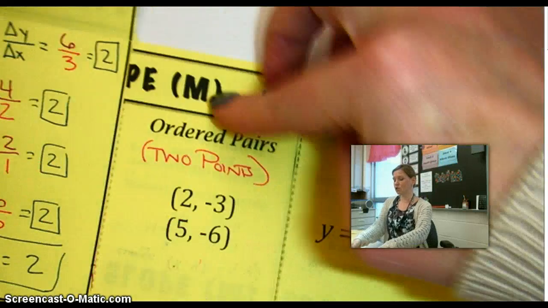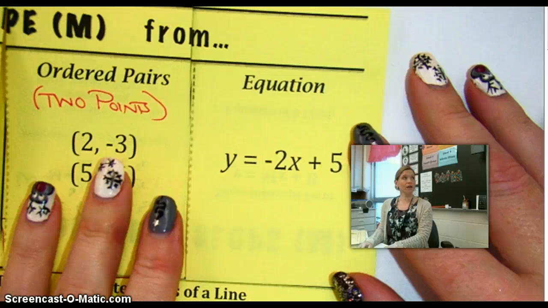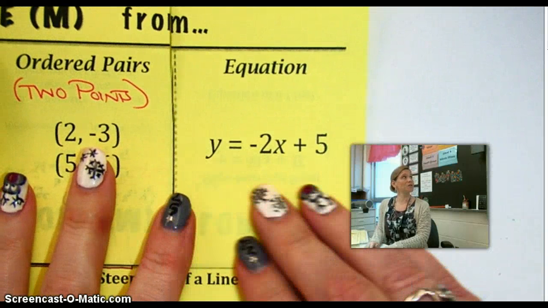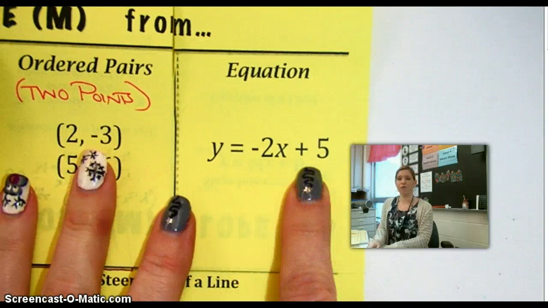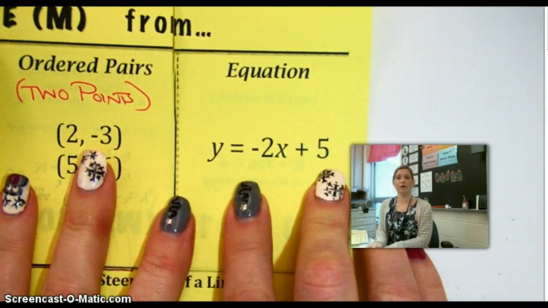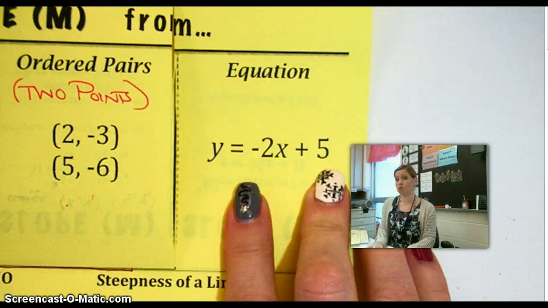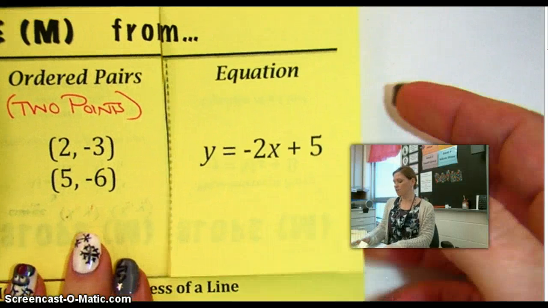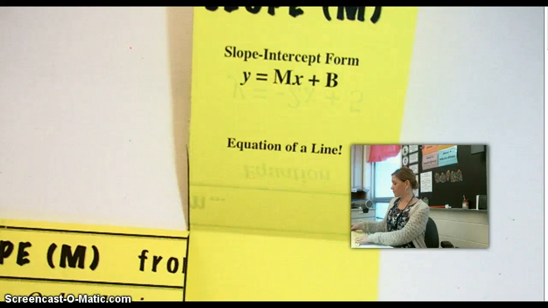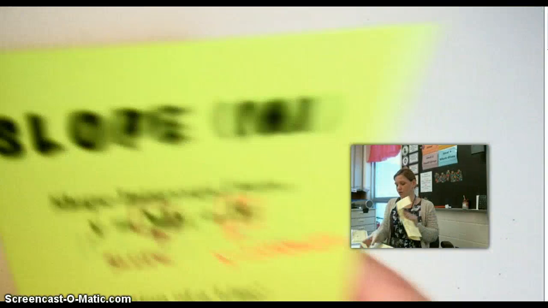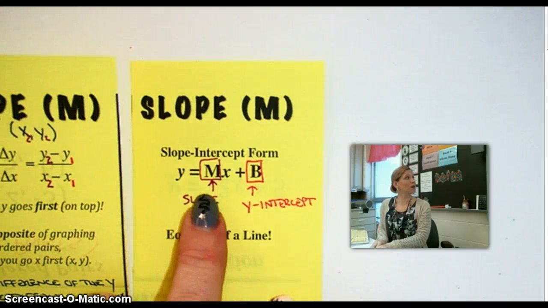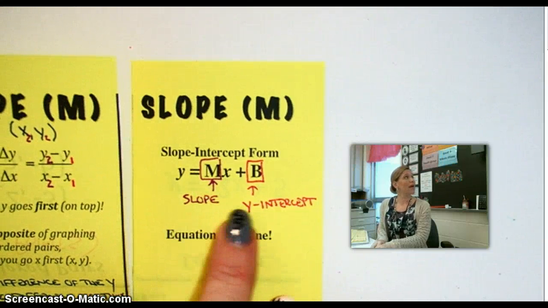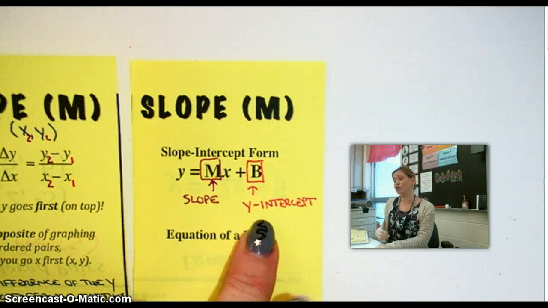The last thing I want to teach you, which is really simple, is that we've been talking about slope-intercept form, and that's what this equation is. Y equals a number, x plus 5. And both of these numbers have a significant value as to how to graph this equation. And we said it was called slope-intercept form for a reason. So I'm going to switch over here real quickly. This m is your slope. It's going to be a number, whatever number is in the front, that's your slope. And the b is your y-intercept, where it's crossing the y-axis.